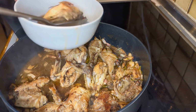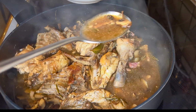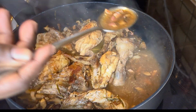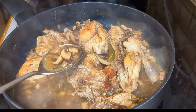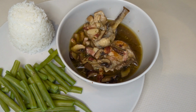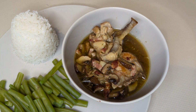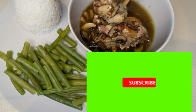Go ahead and dish out your chicken plus some sauce. The sauce is just enough the way you can see, and the aroma is just on point. If you cannot try this recipe, then what else can you try? It's a very simple yet delicious recipe. I served it alongside the rice and then some peas, some French beans, sorry.